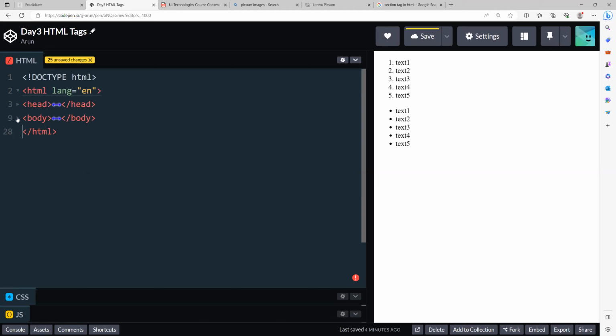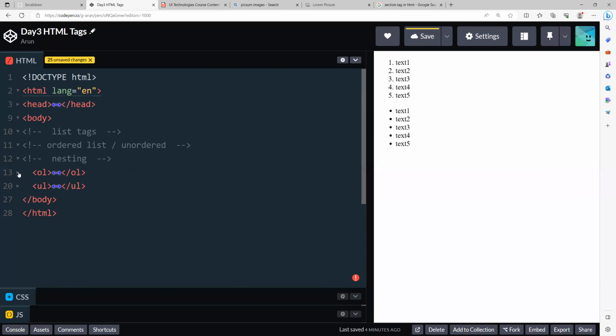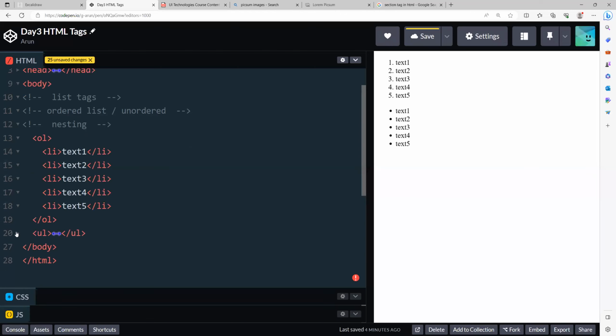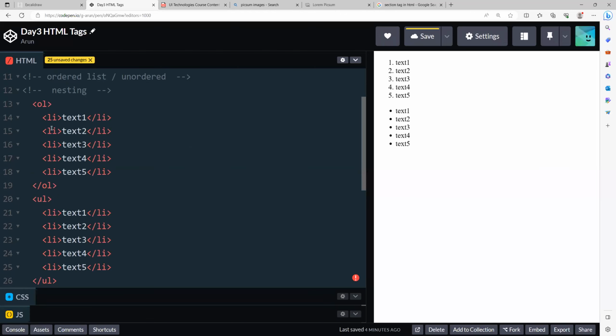It is possible to nest tags within one another. Do you see that? OL, and each OL has an LI. This is called nesting. We can write HTML tags within other tags.